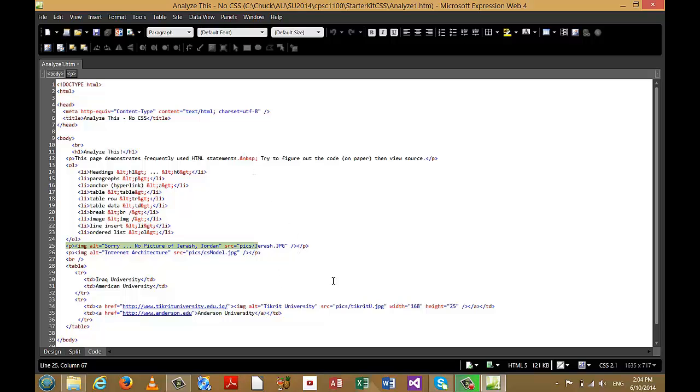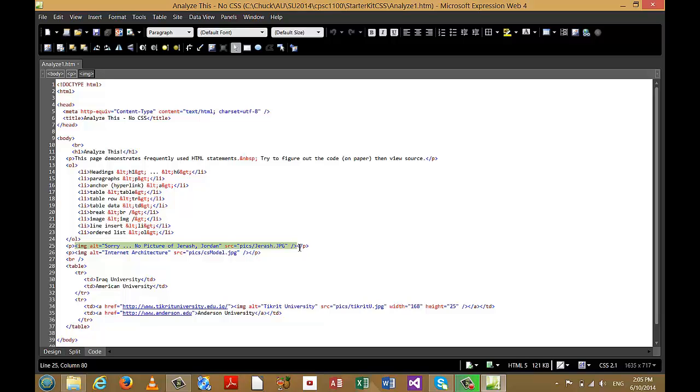This was originally an example that I created in XHTML, and if you look at this image tag very closely, it's written to the XHTML standard.